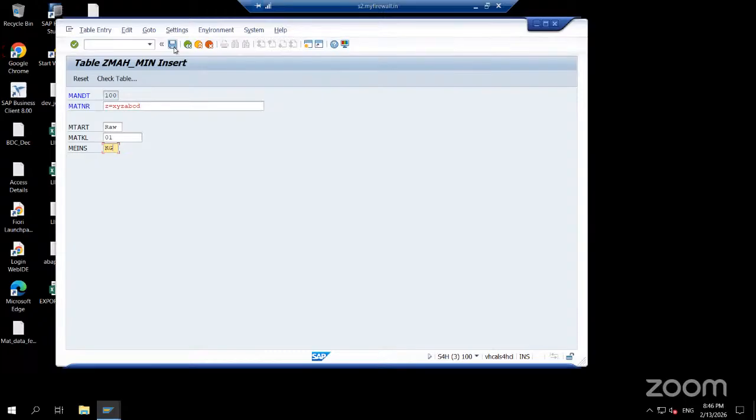Yes, sir, because the MATNR is not found. Because this material number is not available in the parent table, right? Got the point? This is the concept of foreign key.